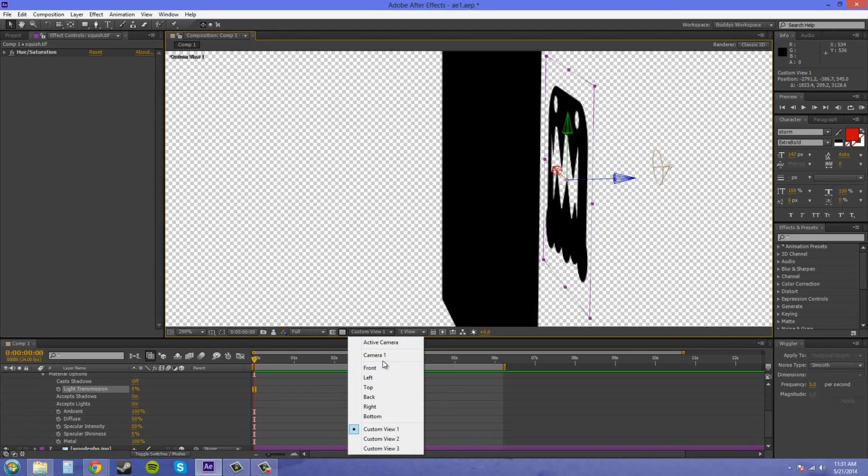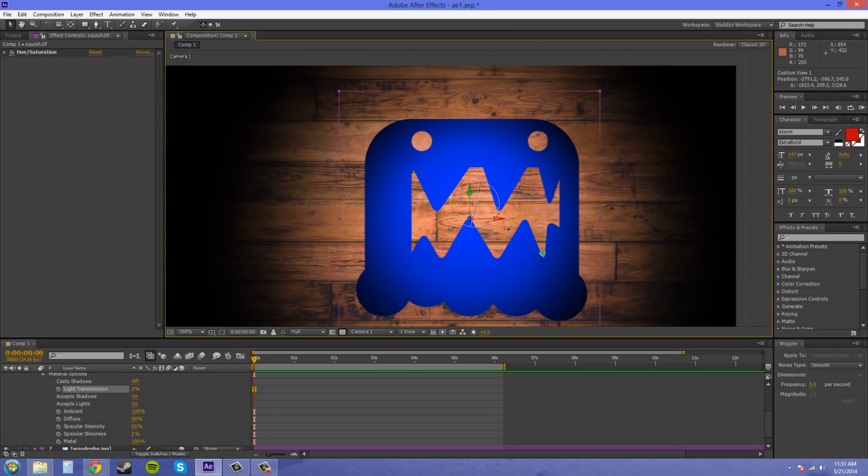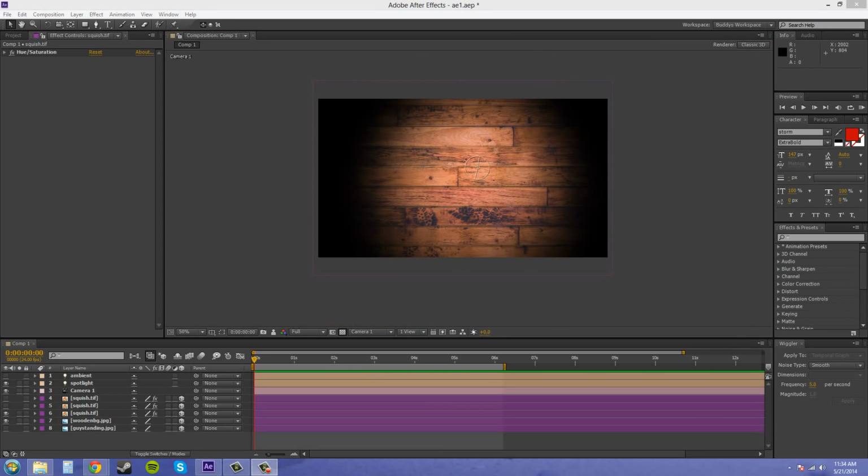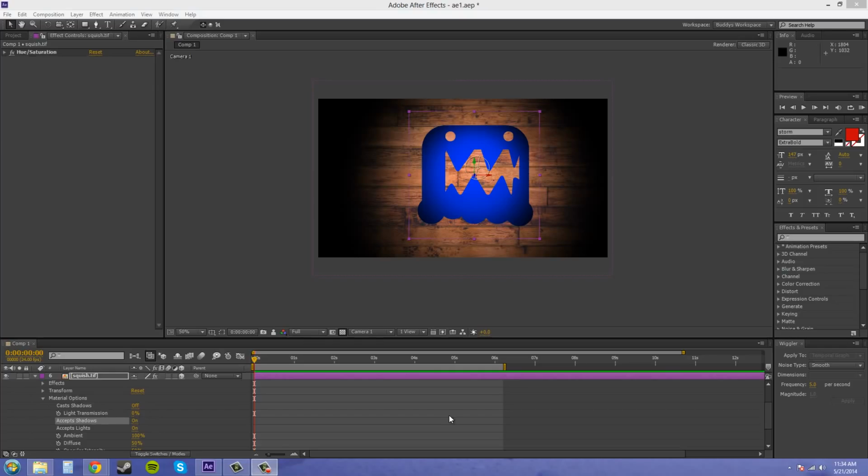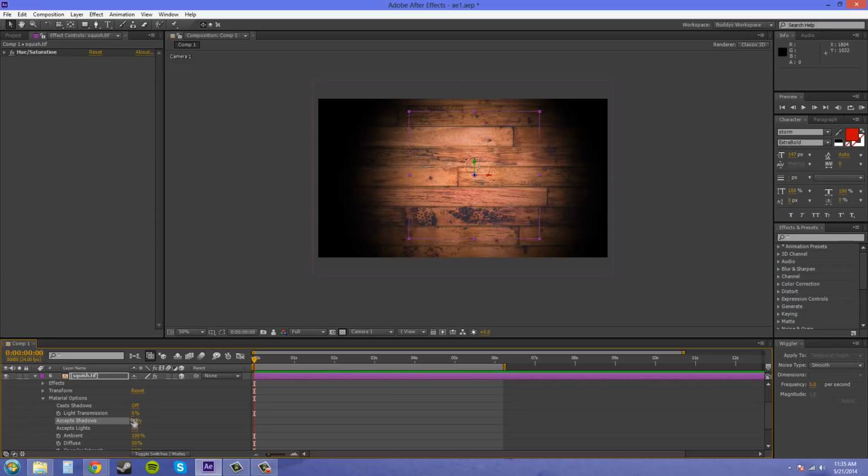So let me go back to my regular view and zoom out a little. The next parameter that we have here is accept shadows, and you can do the same thing as with cast shadows. If you click on it, you can go to only or off. So I want to demonstrate to you how only works.